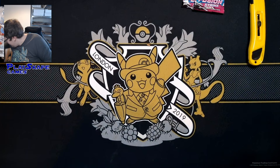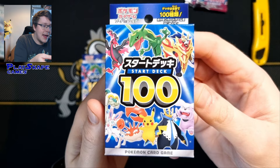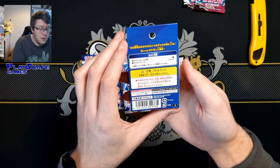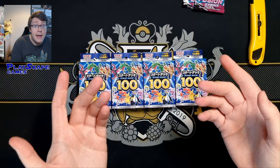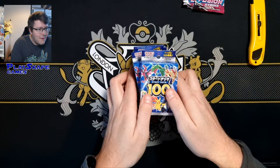More things from Japan. We've got some Start Deck 100s, we're going to open these up at some point, because there's a chance we can get a god deck, which contains all full art, lots of full art trainers, the special Marnie that everyone's after. These decks are basically 100 random decks and you don't know what you're going to get inside. There's also the Raikou V, Entei V, the new full art Pikachu, gold Galarian Moltres V, Articuno, Zapdos — so many awesome things can potentially be inside here. Very excited to open these four start decks at some point.